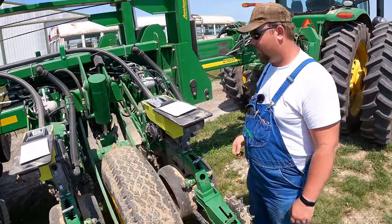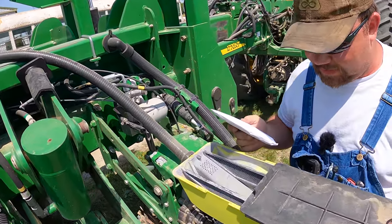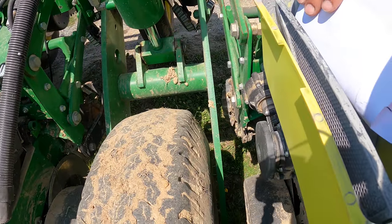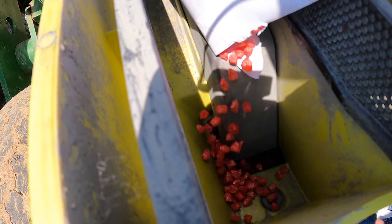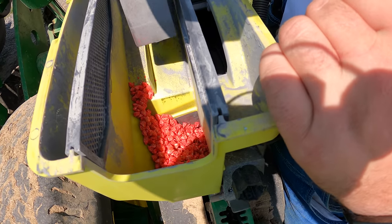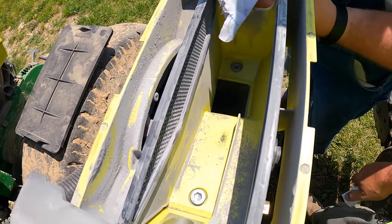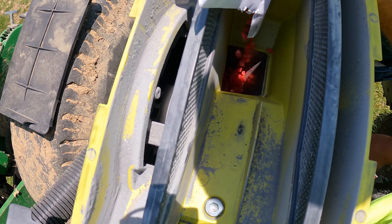So you're putting the corn in. For sweet corn, I guess you just put it in the little hopper here, huh? Yeah, down in the very bottom of the little hopper. Okay. So this is a new experience for us anyway, but I guess we're putting the whole bag in this time. I'll probably find a grain of field corn in there now. There's one. We don't like field corn in our sweet corn. Makes it a lot easier to see what we're doing with that out of the way.